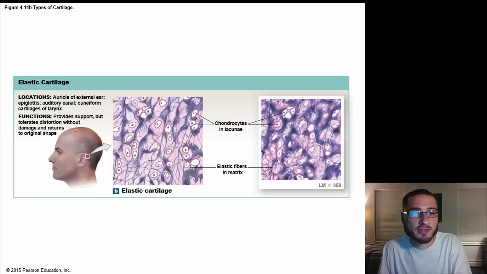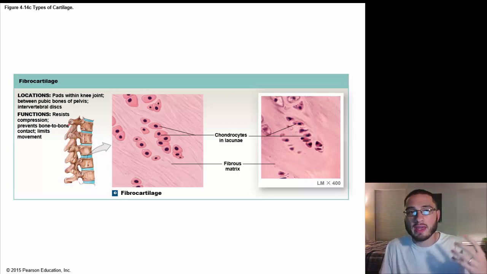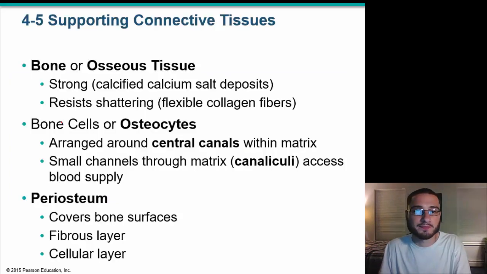Here's hyaline cartilage, elastic cartilage. They show you the external portion of your ear, so that auricle or external ear is easy to move around. It's very flexible. That is elastic cartilage. And then you have fibrocartilage, which is a little bit more stiff, where we find in the intervertebral discs, the discs in between each vertebrae, which is important because it needs to resist that compression from having all the weight of your body on those discs all day, every day.